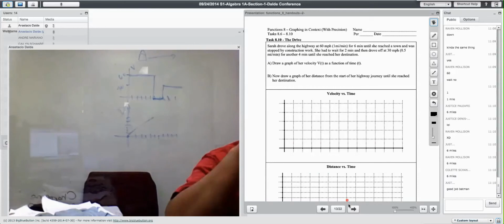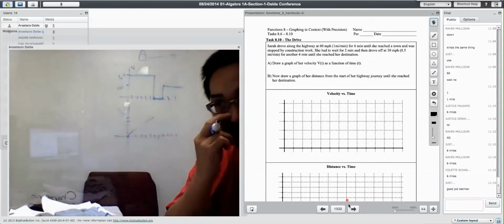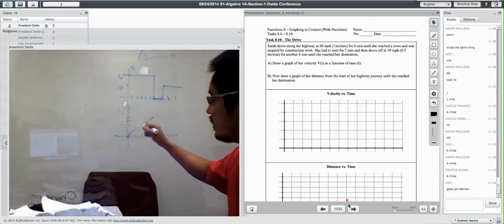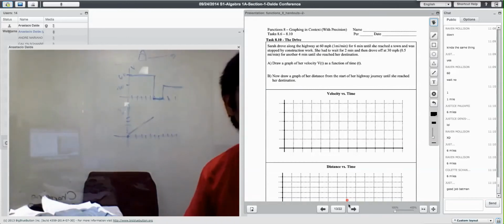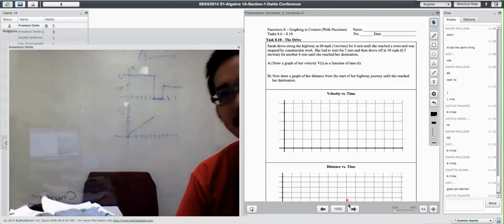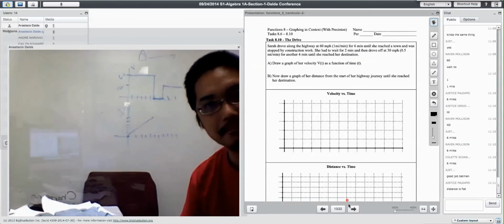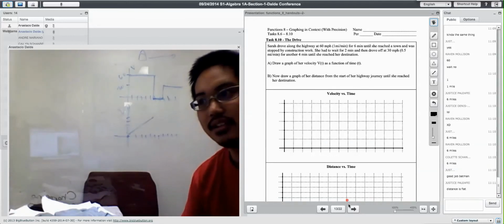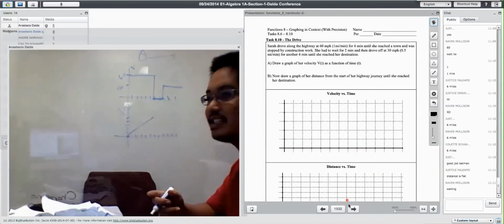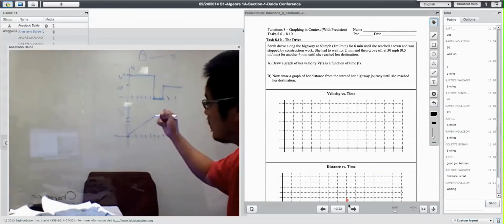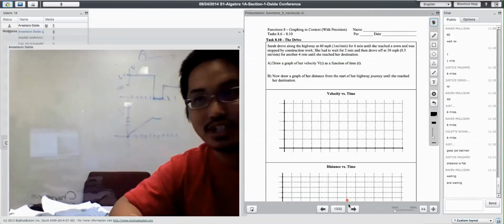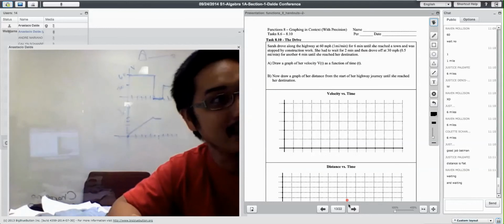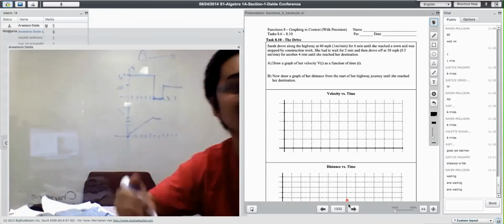Now, for 2 minutes, say that she's 6 miles away. Got it? She hits construction. And 2 minutes later, where is she? She's constant. The distance is flat. Exactly. Because for 2 minutes, at the beginning of minute 6, she's at 6 miles away. At minute 7, she's still at 6 miles away. At minute 8, she's still at 6 miles away. So it's this constant spot right there. Got it?